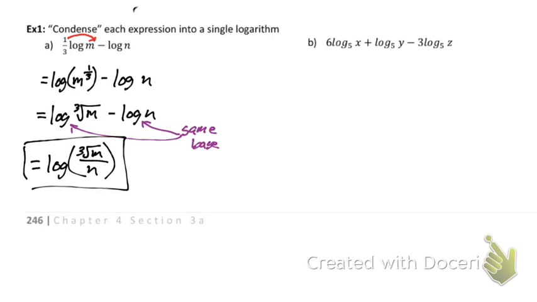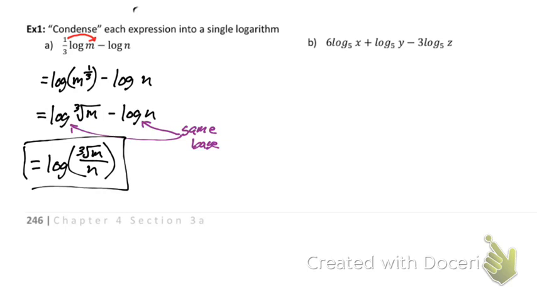Our next one, we're using PEMDAS again. So I'm going to look for if I can find exponents first. And we do. We have this 6 out front and this 3 out front. We can turn those into exponents while condensing. Condensing, we're pushing everything together. After this, we're going to break everything apart.